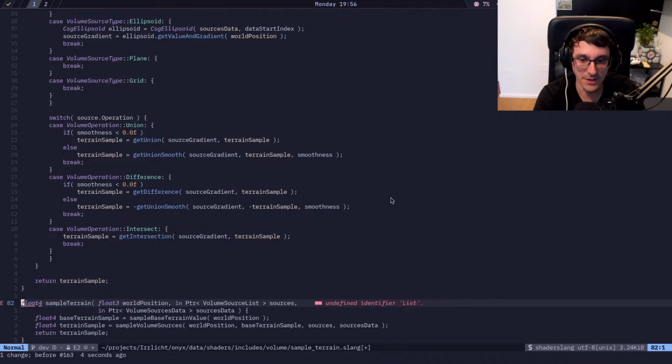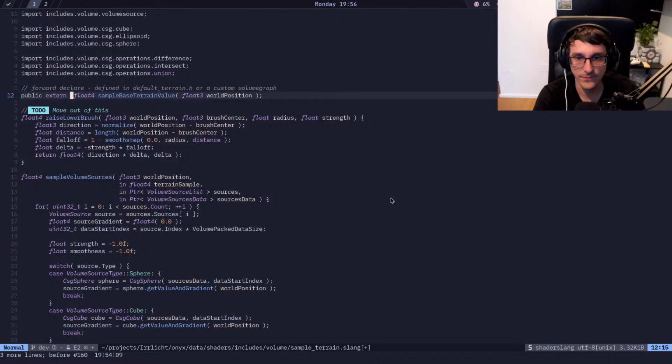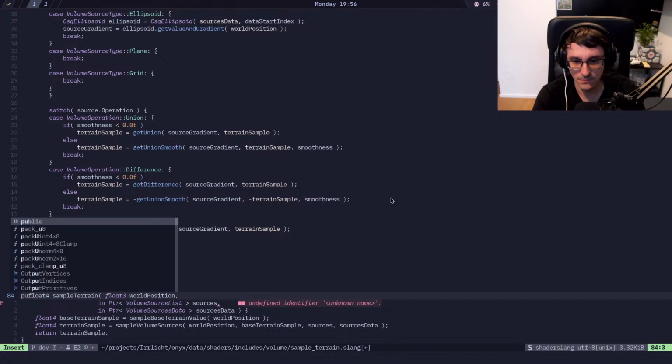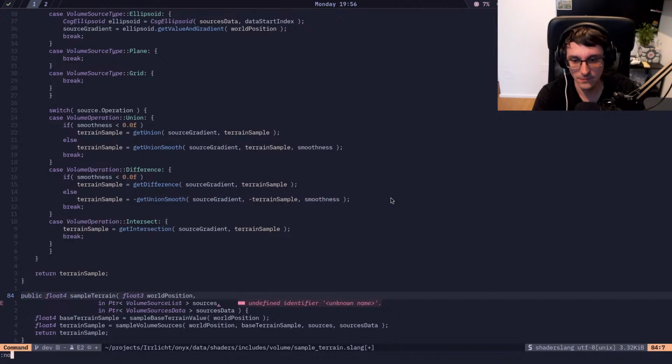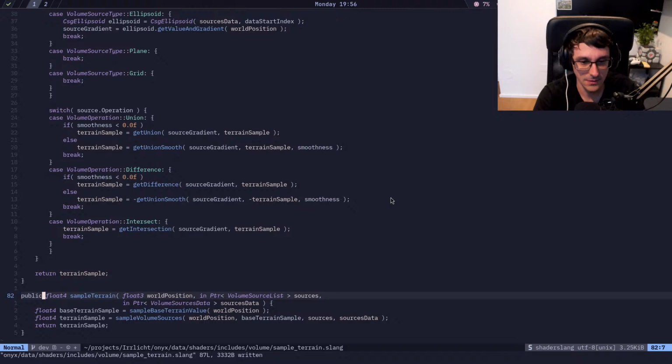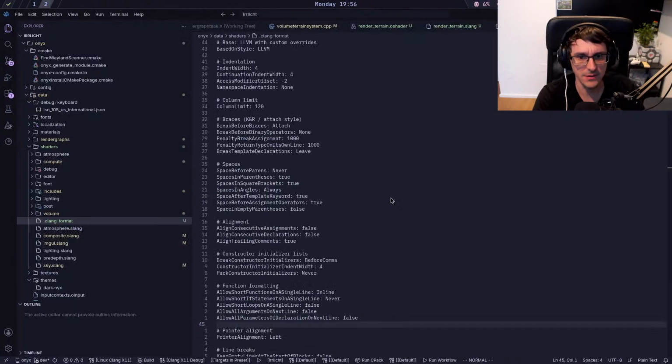Oh my god, I hate it so much. Why is that happening all the time, man? Why would you format it like that? That's ugly as hell.